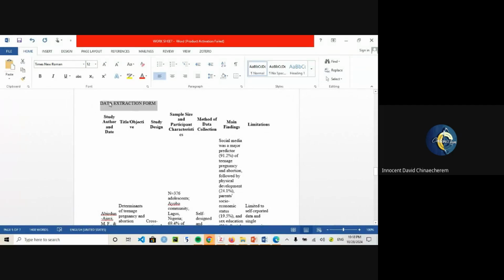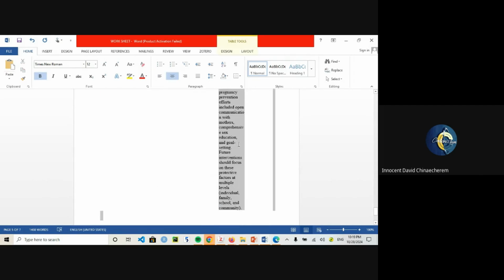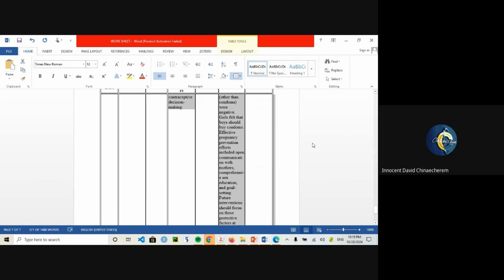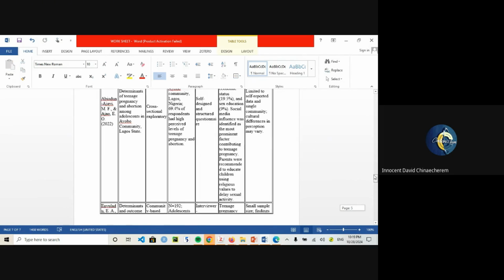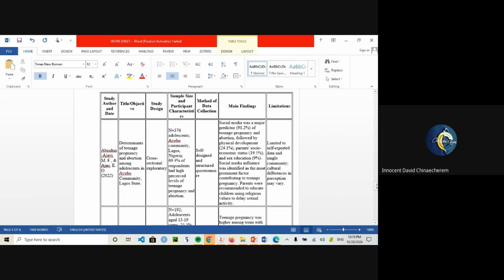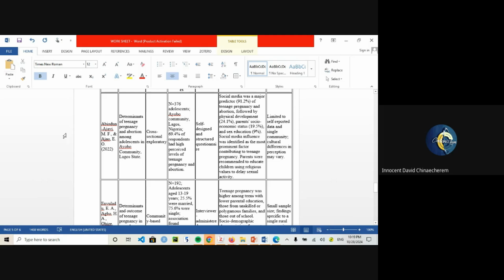The next thing you need to do is cross-check all that has been extracted. We'll check all the information extracted from this study in line with the PDF.